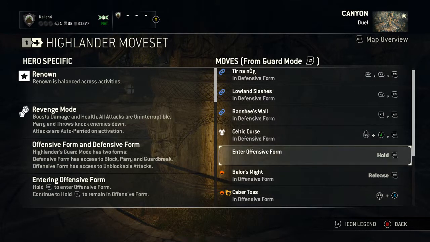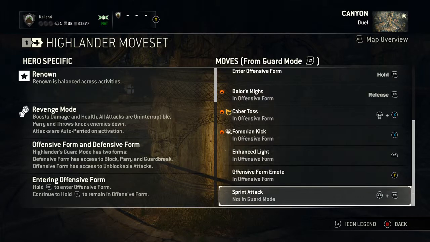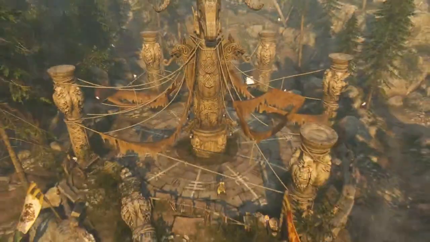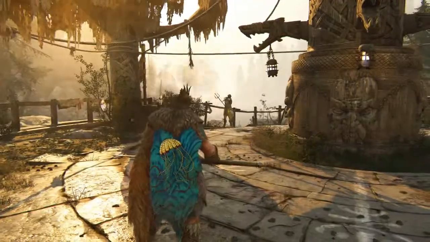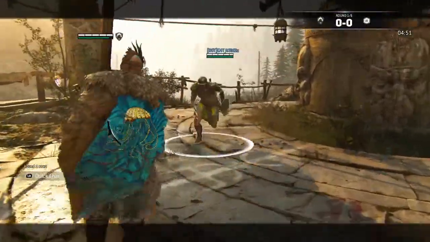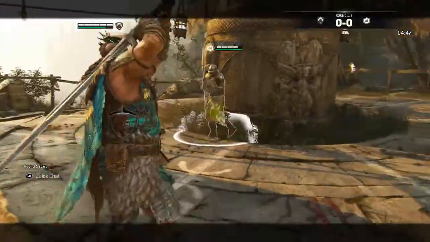Okay, so that's what I'm doing, is going into offensive form. That's that charge up thing. And then he can kick, he can light swing. So that's what that is. So it's not just a charge up. That is actually swapping his stance. Didn't really consider that, so.